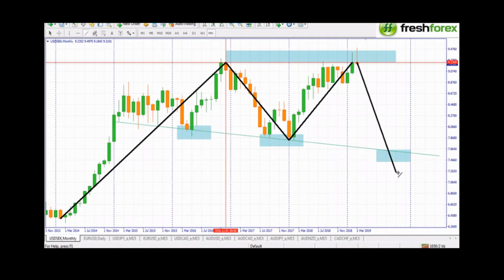So what we should do, just wait for price to get back up to that trend line, wait for price to get back up, then pick a sell precisely from that point to the lower side, something like that. So we took a sell here, we took a sell while the price was somewhere around that point, and we're also going to wait and sell while the price is around that point.